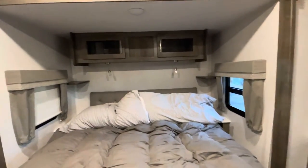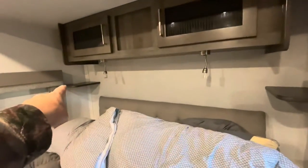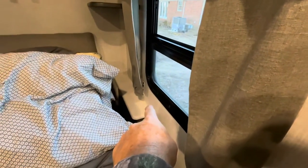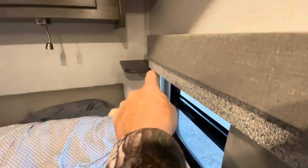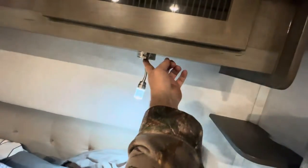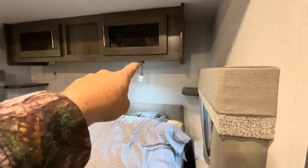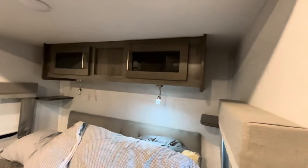So one of the cool features, how many of you sleep with a CPAP? There is a shelf there and a shelf there and a little small shelf, maybe for glasses or phone or whatever here. Same on both sides, but these are supposed to be for CPAP machines, as I understand it. It does have a cool light here. You turn it on, it's blue. You hold it, and you can read by it. It's a reading lamp. It also has a USB plug in it, so you can charge your phone. Also, some good storage there above the bed.